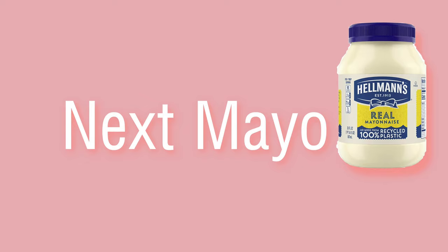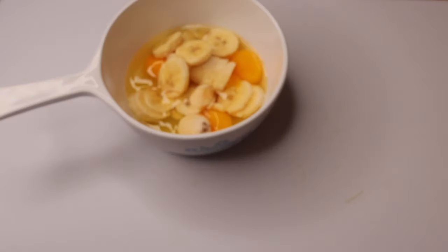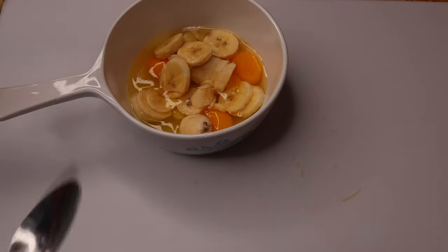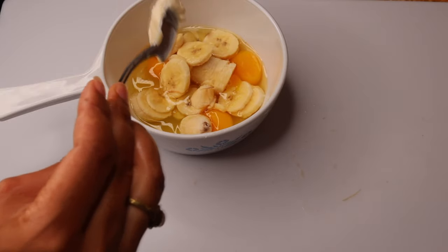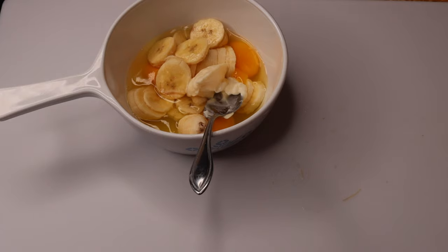So next is mayonnaise. Be careful with mayonnaise. Make sure when you do use it, you rinse it out within 24 hours because it can make bacteria breed in your hair. But mayonnaise is great, you guys. It defines your curls. It helps with frizz. It promotes dark hair color.